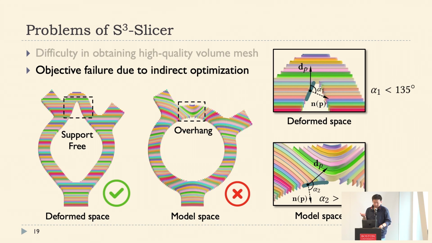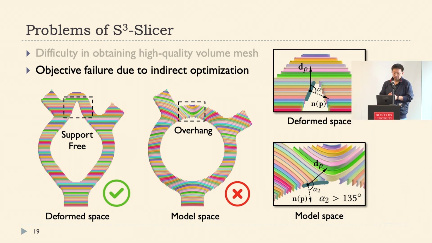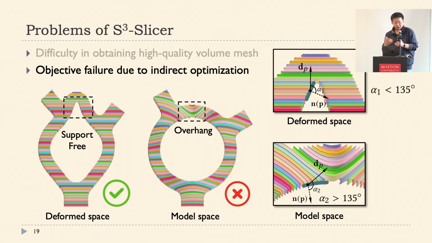And then the second thing is the multiple objective optimization approach, which we define by reparameterization. It sounds great, but the requirement of support-free is actually defined inside the deformed domain. When we evaluate everything in the deformed domain and then deform it back, the original satisfied requirement may not be satisfied anymore, because there's always a certain level of distortion between the deformed domain and the original domain. So we wish we were able to directly evaluate everything in the original domain instead of the deformed domain. Right? So this is the second problem we're facing.